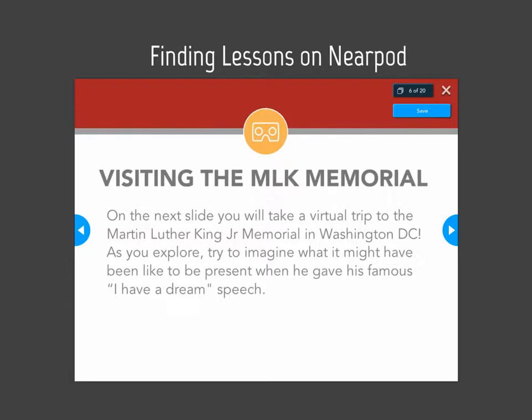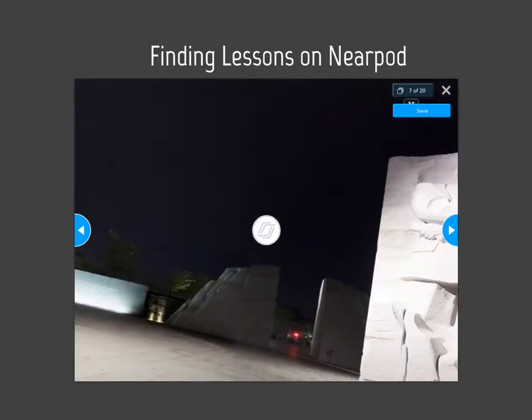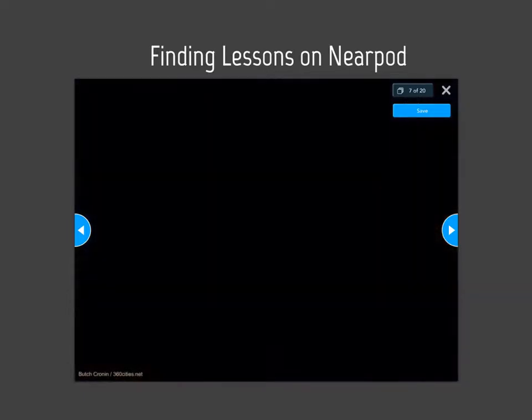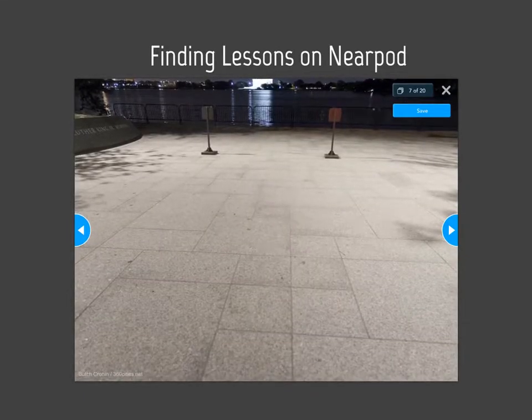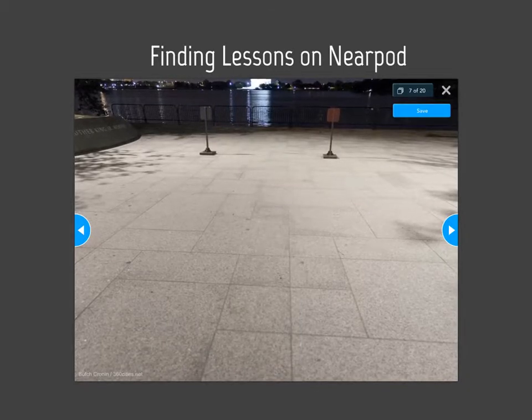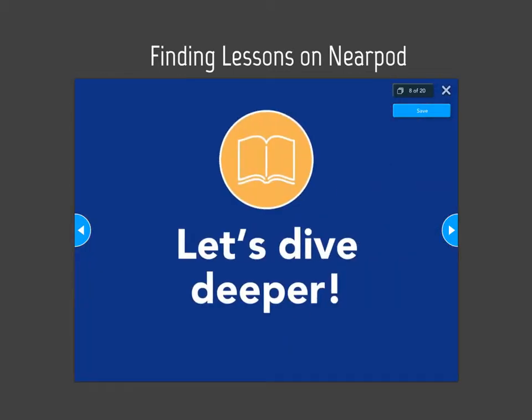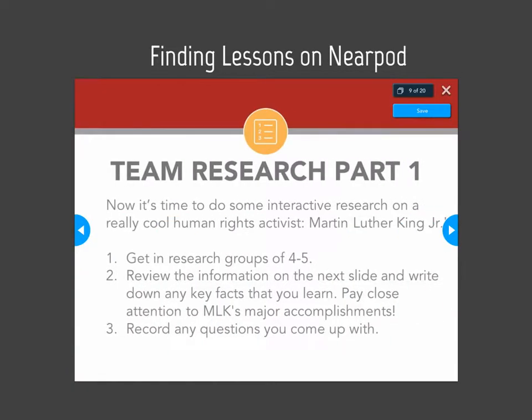This slide right here is a virtual reality. If you don't have the virtual reality piece, no problem. You can still view it. It'll just go through as a slideshow. So if you had virtual reality, you'd be able to see these using that, but if you don't have that, you're able to do that as well. So you just preview the lesson. If you like it, you click save, and it will go up in your own library.